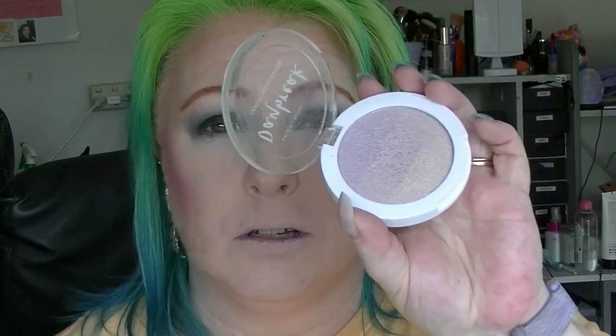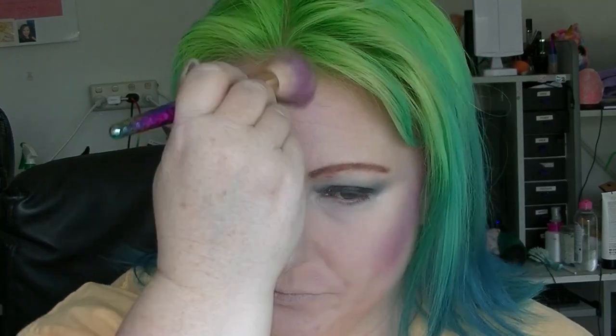For highlighter I'm going to use my Daybreak one, because it's the one that's in my project pan. It's an ombre one but it doesn't really ombre — it's not the best highlighter, I kind of have to use a lot. But that's alright, because I like using a lot of highlighter. It'll add some life back into my face.